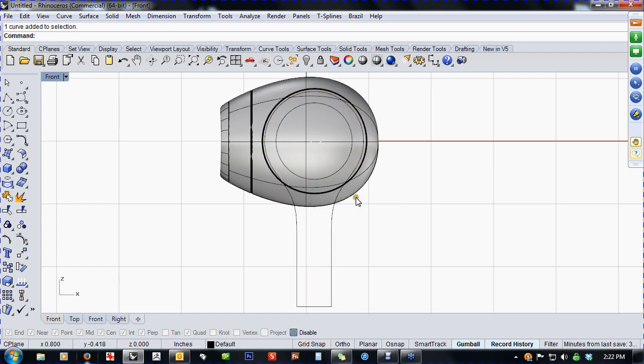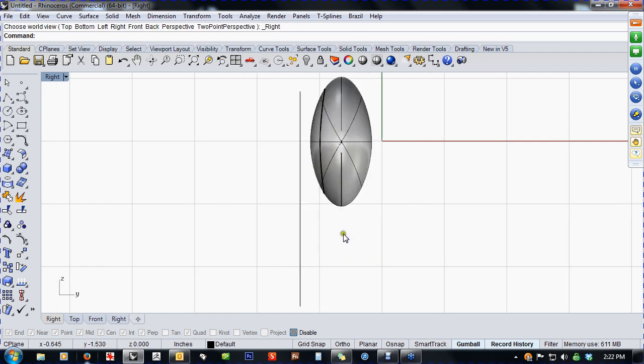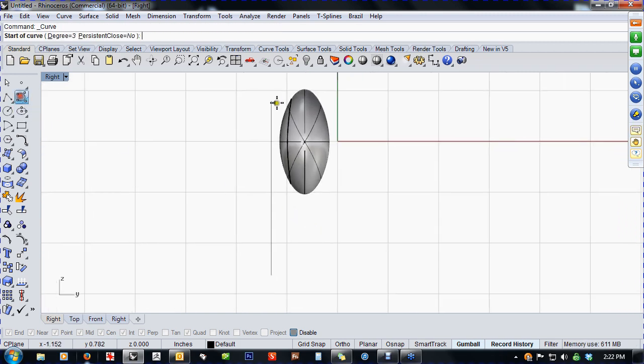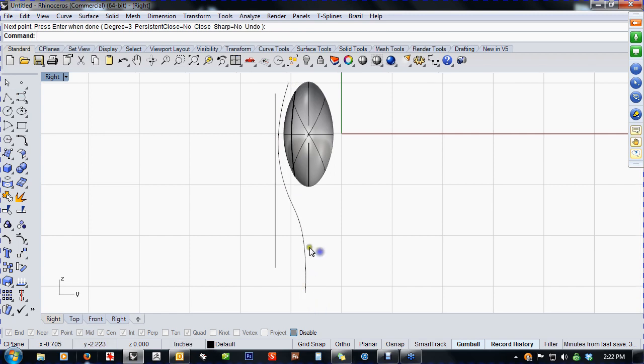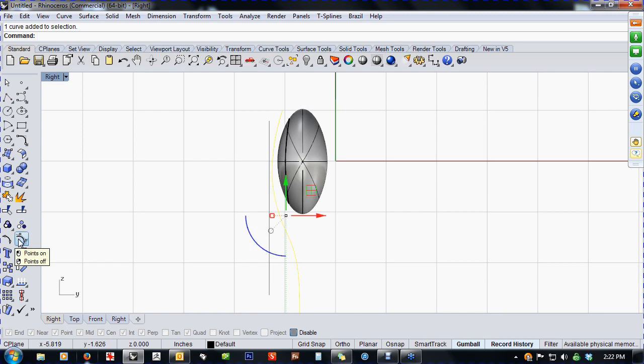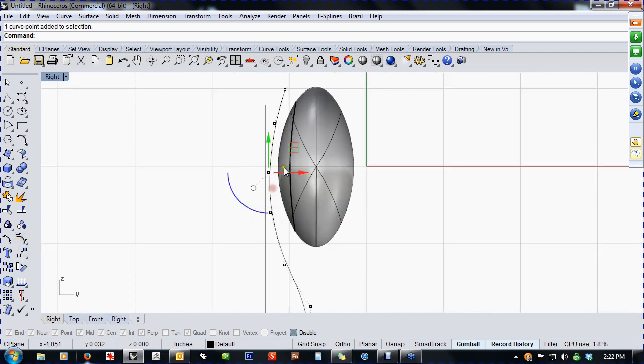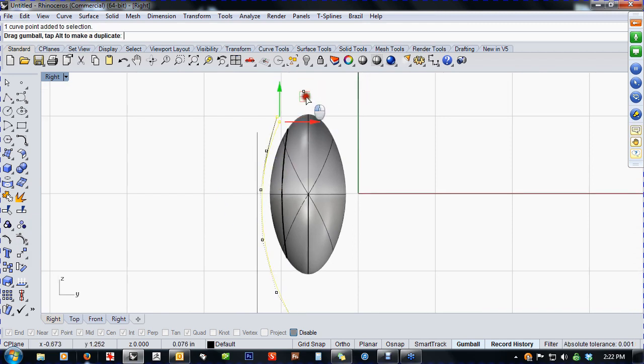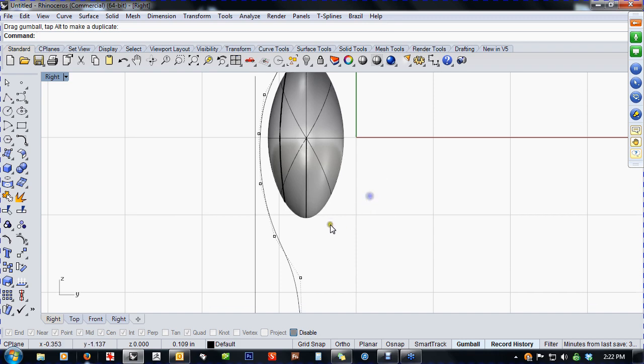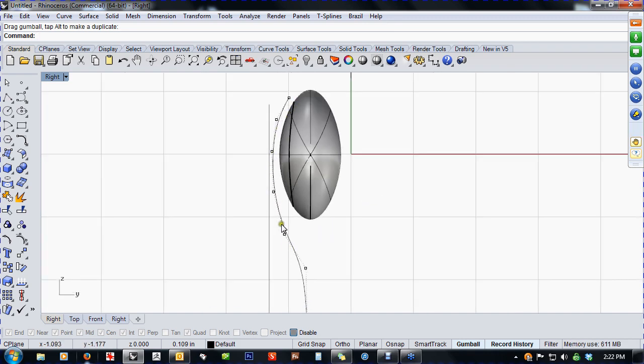So how do we make this shape? Well, I'm actually going to do it from this view. And the way that I'm going to do that is I'm going to use a curve to kind of lay down a shape of how I want that thing to kind of transition. And I'm going to turn the points on for this using points on. I'm going to adjust a little bit because I didn't quite nail that curve the way that I wanted it to look. So let's peel that in a little bit. I like how that's a little closer and then it peels out.